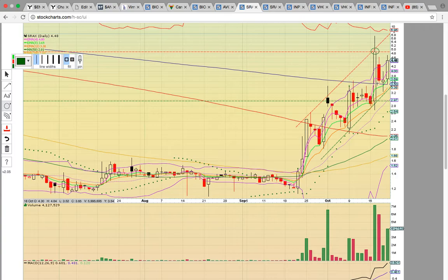Notice that the share price has turned this blue line into support. That's the 300-day simple moving average at 350. As long as candles are staying above that level, that's very bullish. It's signaling more upside potential. If you see a drop below the 300-day simple moving average, it's going to be a major red flag that consolidation is coming. It needs to hold this middle Bollinger Band at 297 to keep the uptrend intact.